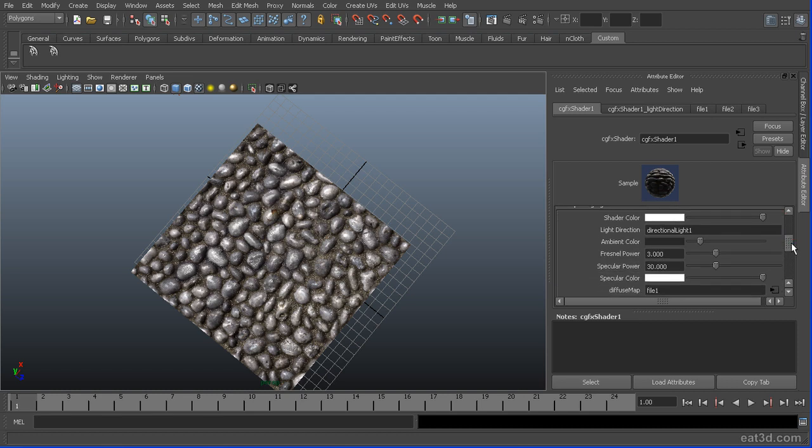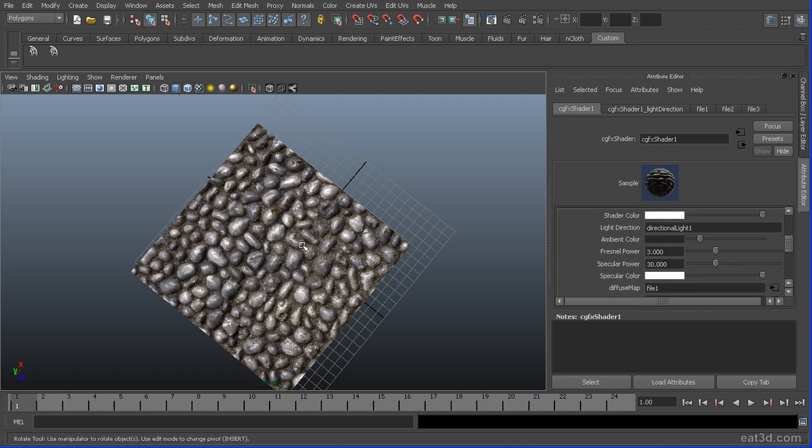And what we want to do is add a few parameters. It's going to be a float4, which means you're going to have 4 different channels. 2 of those are going to control the scale of your UVs, and the other 2 are going to control your offsets, or translates. So let's get cracking.